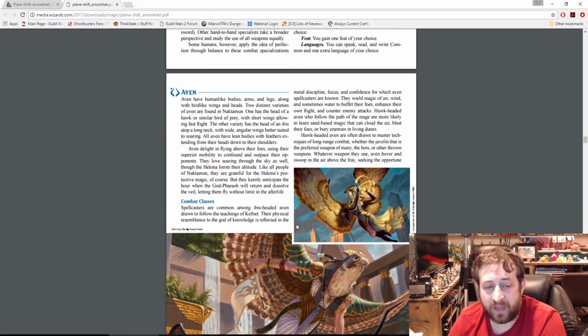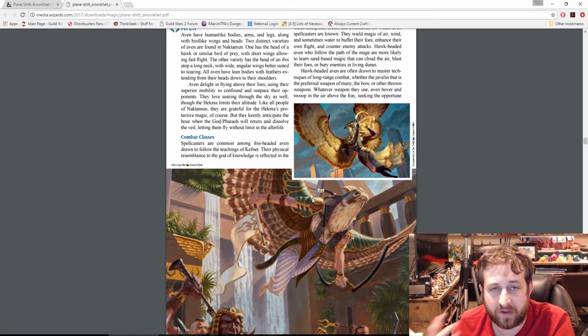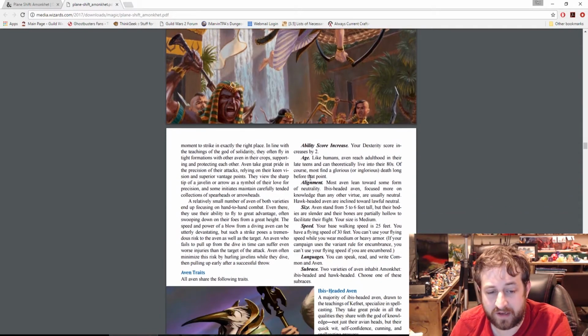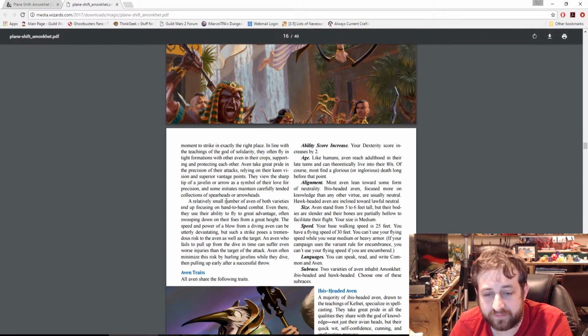Aven. These are kind of avian-based races. Obviously, Egyptian theme, Horus, a lot of the gods, you have hawk-headed gods and things of that nature. You may be thinking Aarakocra, but they actually are a little bit different. They have sub-races. So all Avens get a +2 dex, a base walking speed of 25 feet, and a fly speed of 30 feet. A little bit less than Aarakocra, probably, to rein it in, because 60 fly speed was pretty crazy. And you can't fly well in medium or heavy armor.